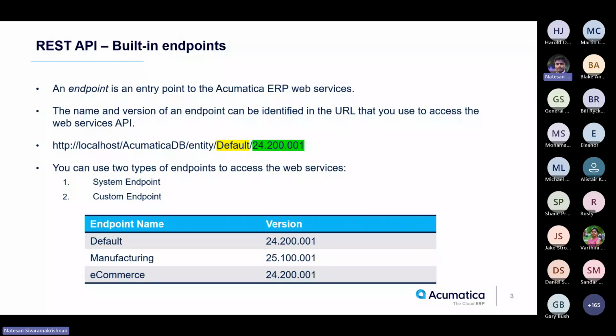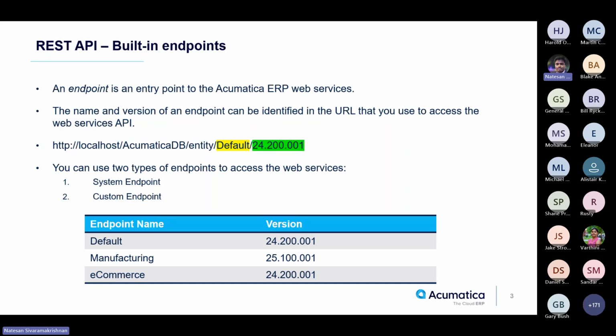In all the Acumatica instances, the system endpoints are pre-configured and need not be maintained. There is also the option to create a custom endpoint by creating it from scratch or extending it from one of the system endpoints.